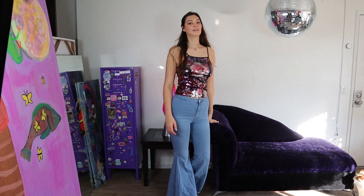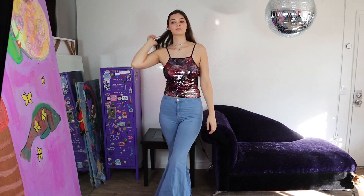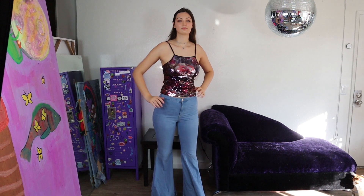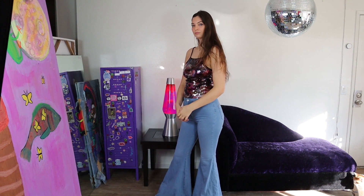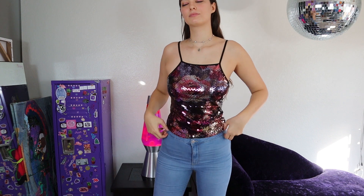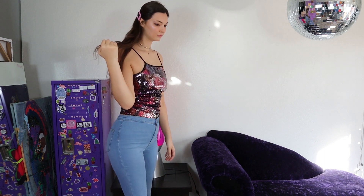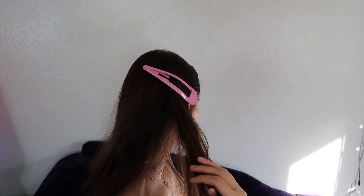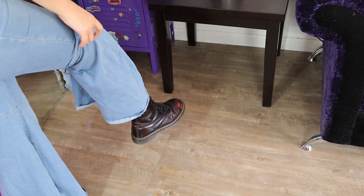So for my next outfit I went for a totally different type of style with these high-waisted flare jeans and this sequin sparkly top which has this floral pattern on it — a pink rose thing going on. If you're wondering what's in my hair, it is this wonderful giant clip that I love. It's so big it took forever to get into my hair properly, but I'm definitely obsessed with it. I paired this all with some dark burgundy boots.